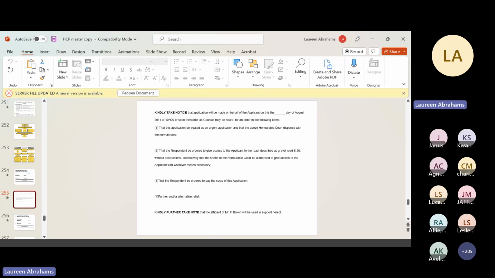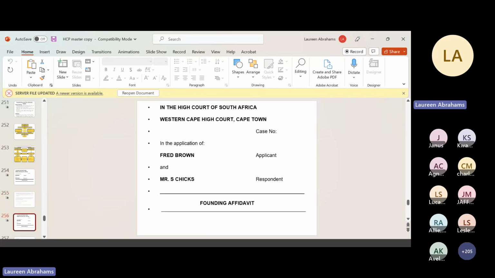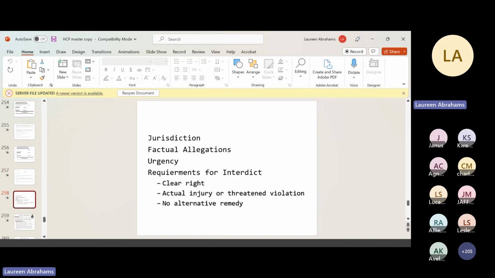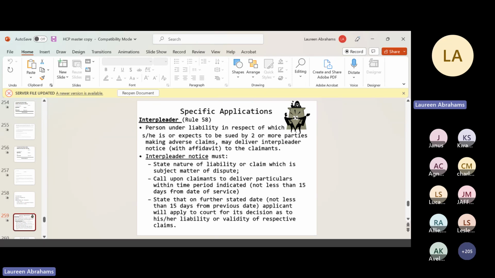It's an urgent application that usually, if you were one-on-one, I would have asked you to draft it. So this is basically just how you would do that notice of motion. And then the founding affidavit, I don't have the whole one here, but I've got the headings. So you also have it. So look at that. Just know that it is on page 207A, that question, by the self-assessment questions. Okay. Are there any questions on urgent applications before I move on?